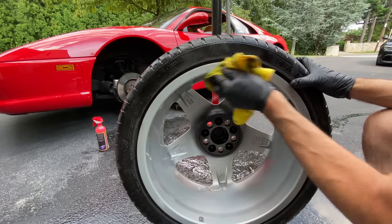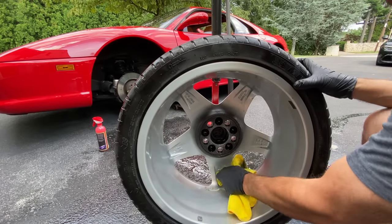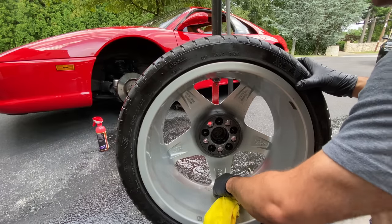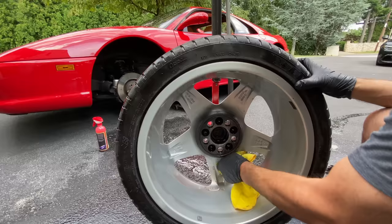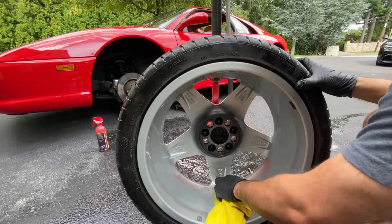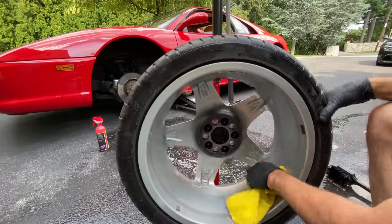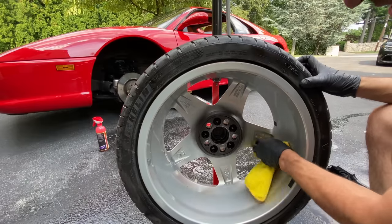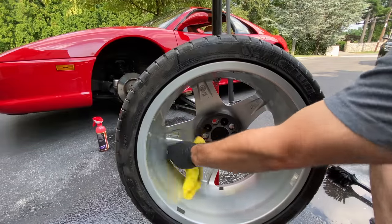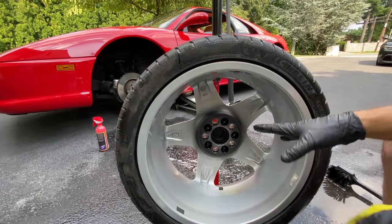I just can't believe the condition of these wheels. I mean, there's cars on the road today that could be like 2 years old, and the rim finish is far worse than this. Speaking of my Alfa Romeo Giulia, the rim finish is absolutely destroyed and trashed by the design of the rims and driving in New York. And this is the best part of having an older car like this. So we're done with that.